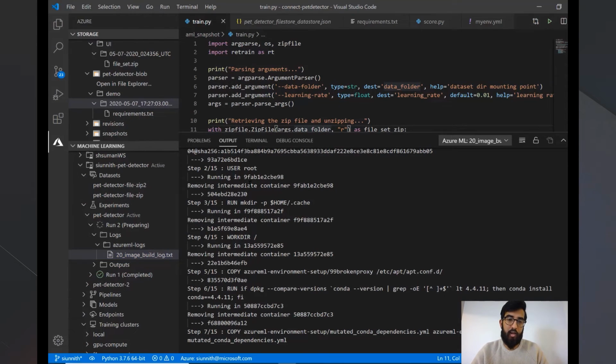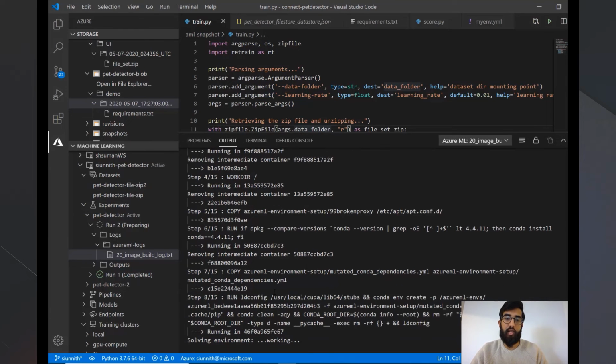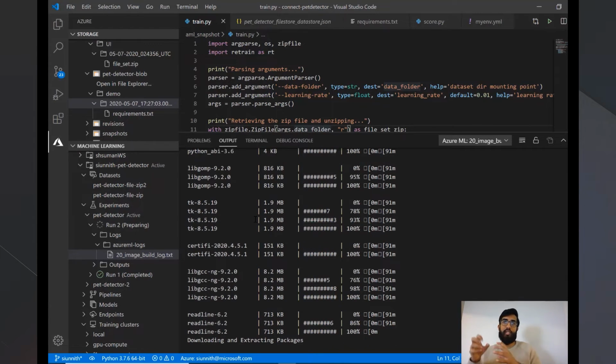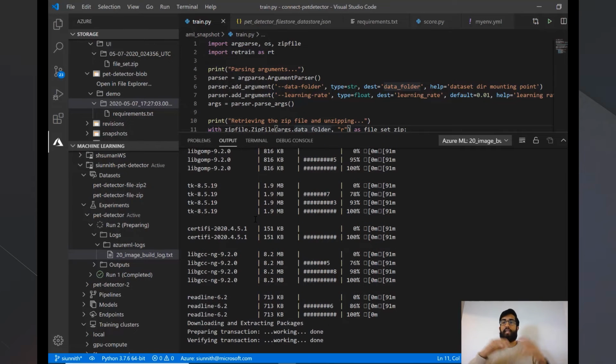In this case, this log file is providing information about a Docker image that's being built, and as this log file is being written to, I'm going to get real-time updates, all again from within VS Code using the Azure Machine Learning extension. It will take some time for the environment to be prepared and for the experiment to run. But in the meantime, Jeffrey's going to talk to you a little bit about how to use the Azure Machine Learning service in a different way so that you can do things like hyperparameter tuning.